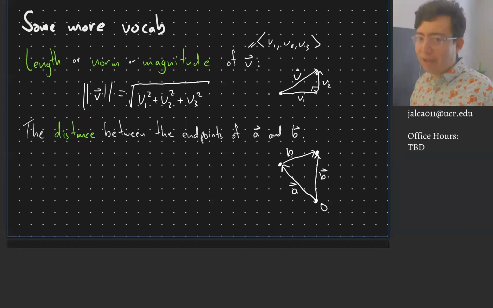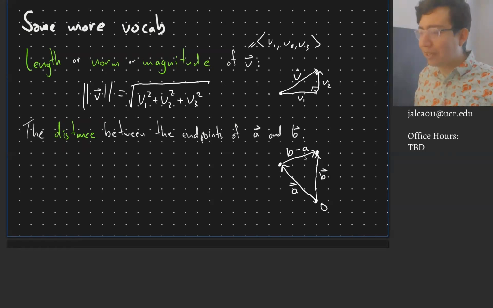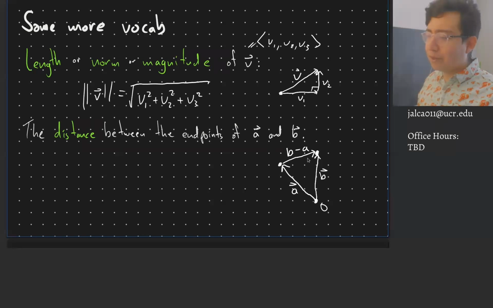B minus A. Yeah. This is inevitably going to be what your big mistakes are at the beginning. It's little things like that. It's making sure that you remember which way it goes. So we're going from A to B, and so we do B minus A. Again, you just have to remember that. I think the easy, well, maybe not easy way to do that, maybe I'll come back to that in terms of how to remember A minus B. I drew a picture yesterday that might be helpful, but you might want an easier way to think about it without having to draw a bunch of pictures.